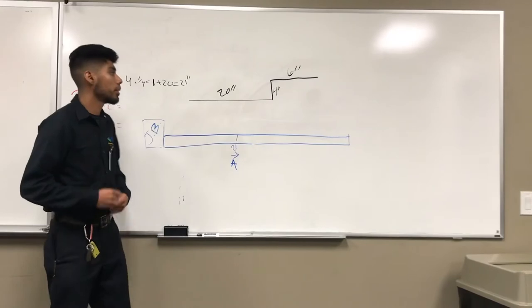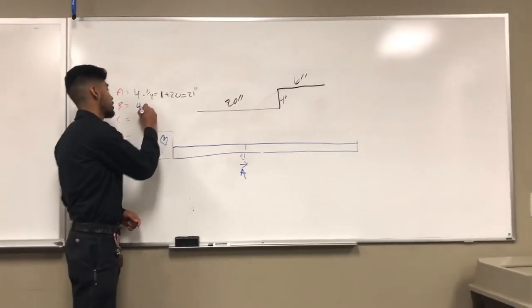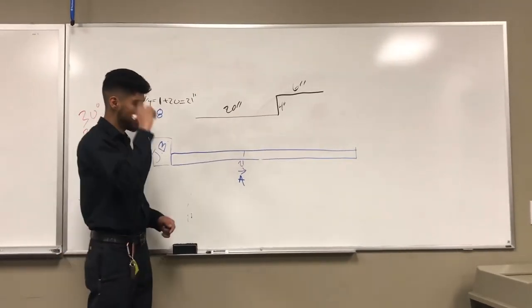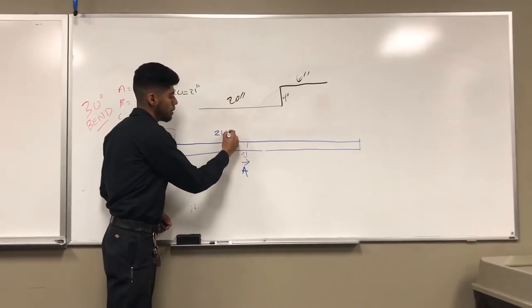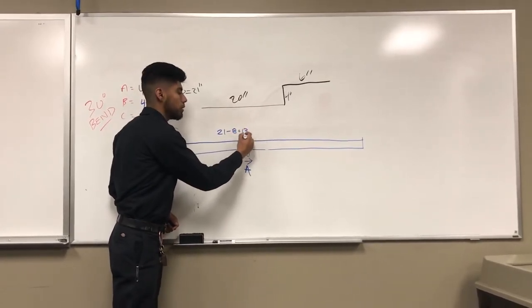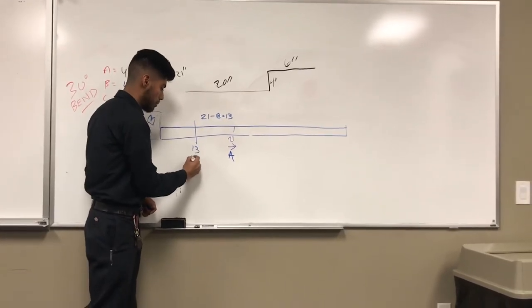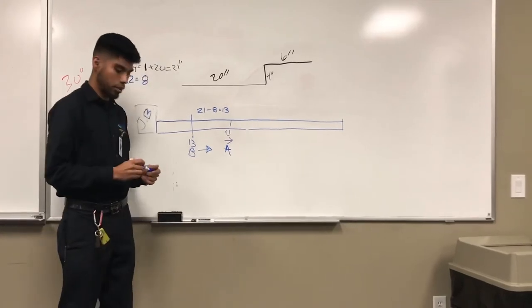We're going to take the height of our obstruction, which is 4, and multiply it by our constant, which is 2, giving you 8. 8 is the distance between bends, so you would subtract 21 minus 8, giving you 13. That would be your second bend, 13 inches, bend B. Always facing inside as well for the hook.